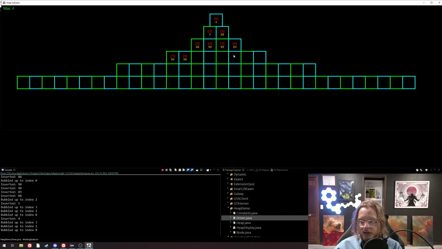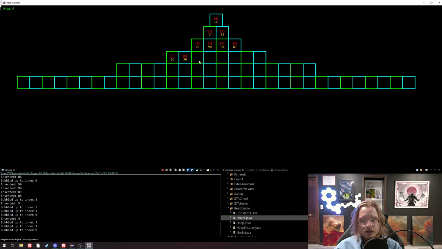We always start at the bottom. We insert into that very last spot. You can also think of that spot as the size of the heap, so you can always get the last available spot by calling size, similar to an ArrayList, right, where ArrayList.size gives you the size of the array list, but it also gives you the next available empty spot at the end when you insert something. Same thing with the heap.